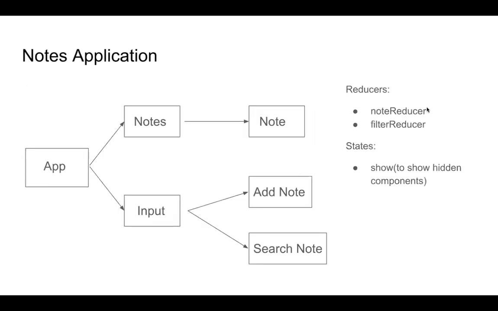Now, certification project 3. Over here, I have the notes application as an example. You will need to create a component tree like this, or a diagram that essentially shows how you are navigating through your components, and a list of reducers or states that you will use. Reducers and states, you might not even need states depending on how you want to go about your code. But in case for small things, like in this example, we had like a hide or show component.